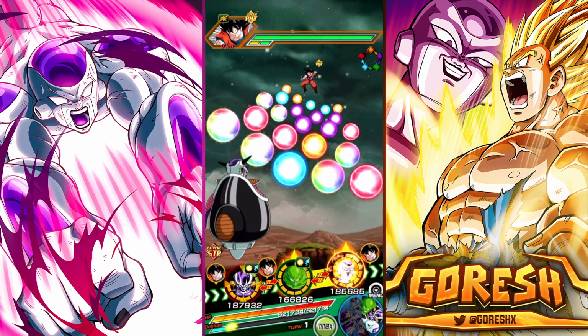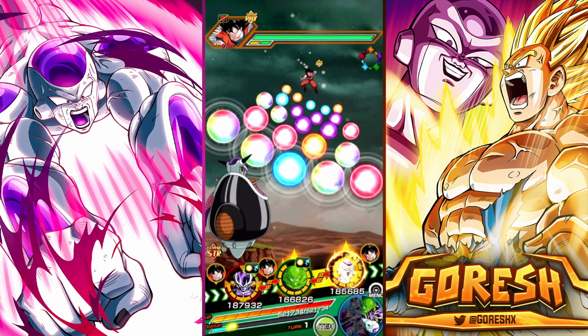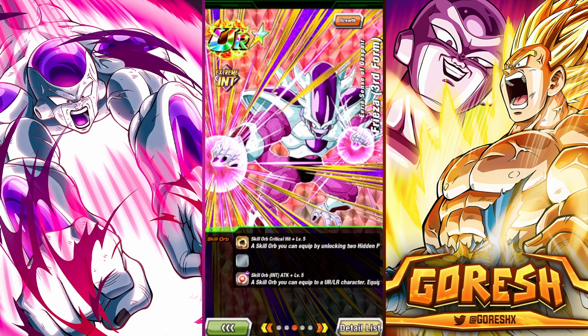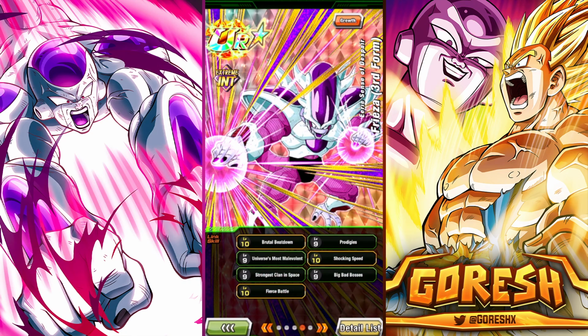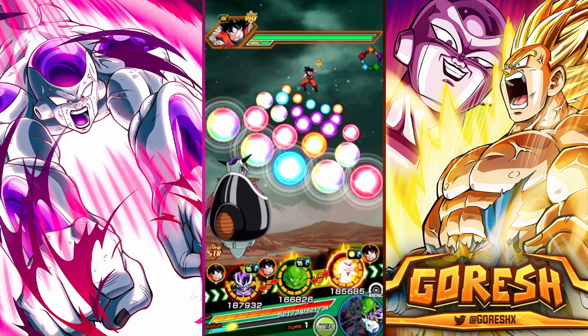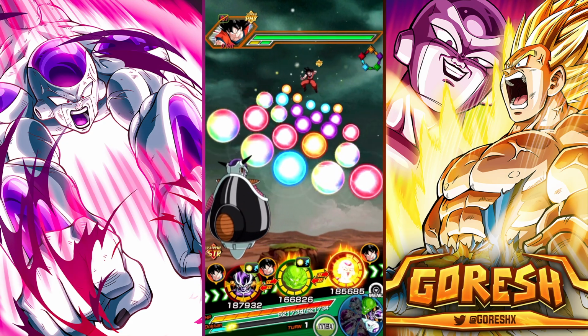One thing I do want to mention as well is the fact that this Piccolo does have shocking speed, which is actually quite good because a lot of these Friezas have shocking speed. For example, this 3rd form Frieza has shocking speed, right? So if you have a rotation with this Frieza and the full power Frieza together, you can put this Frieza in slot 2 and you could link him up with Piccolo, who has shocking speed, right? That's going to give this Frieza a little bit extra defense and 2 ki. And the full power Frieza, the leader, does not have that, so that's going to help out Piccolo actually able to super a little bit easier.